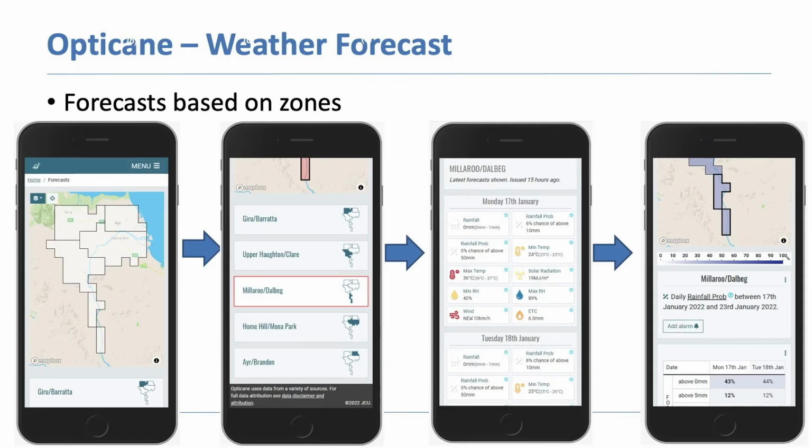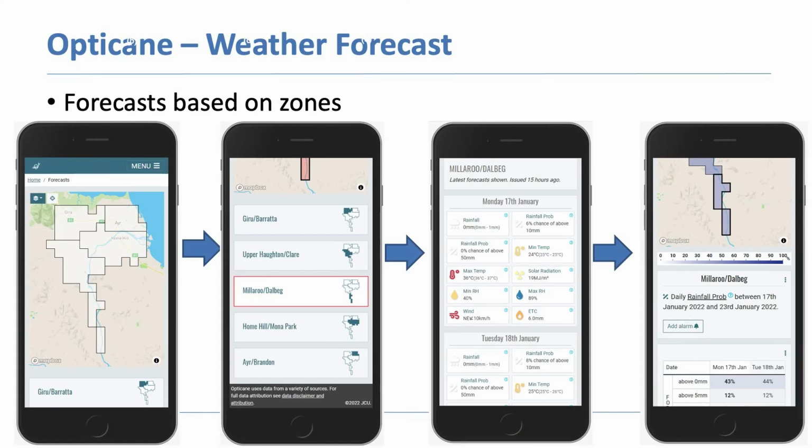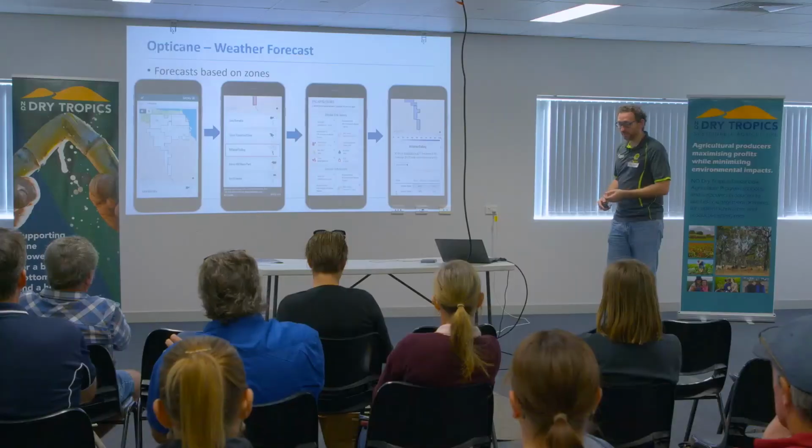In terms of weather forecasts, the app's set out the same way, but we are doing these forecasts for those individual zones rather than individual spots. Again, you can click through those, find the region that's relevant to you. If you log in, you can set that region, it'll show you that automatically. You can even start to set alarms to send you messages when important things happen, like if the temperature gets too hot or too cold. You can drill down into the forecast for each day for the next 7 days, and drill down into the particular variable and start to look at the rainfall probabilities, how likely it is to rain over the next 7 days.